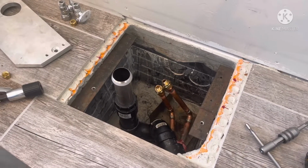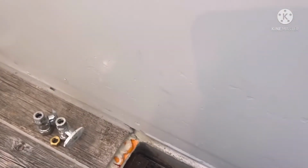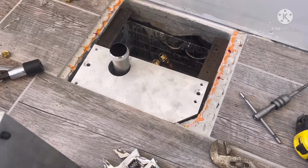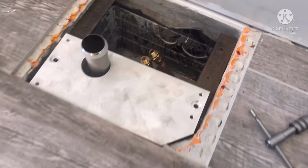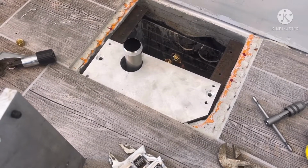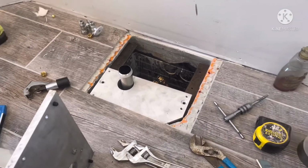And after that's done, then I can install this other half plate like that. And it's the same thing, except the bolts actually thread into the mount, and so I can tighten it from the top. So that's that. I'll show you some more pictures as we put it together.